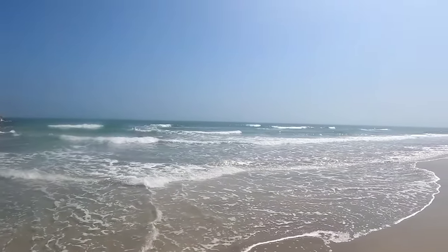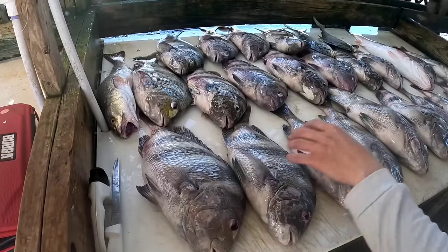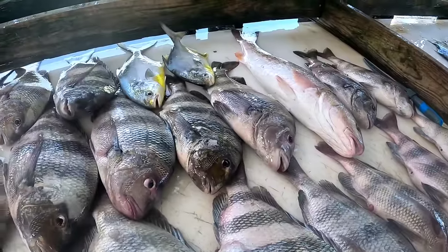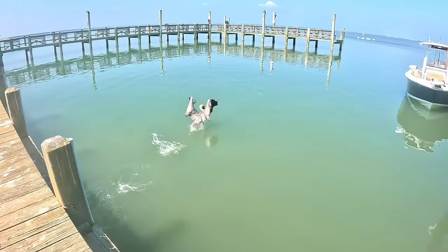Let's go. All right, guys, we made it out to Clem's Marina Fillet Station. We're gonna be cleaning our fish, and from there, we're gonna be cooking some up. Five-man fish limit, guys, with a couple of redfish to top it off and some pompanos. Sheesh! We tore them up out there. Time to clean them up and cook them up. Let's get to it.